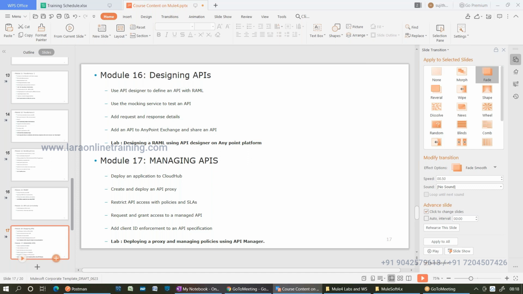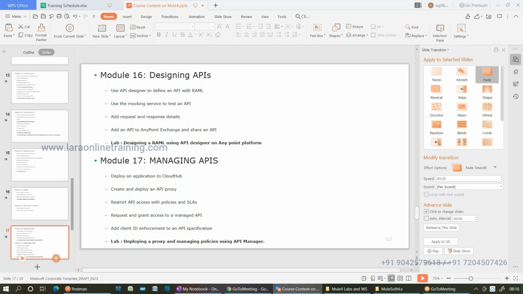While designing, we will see how to mock the API, because if you want to take feedback from the client at the designing stage itself, you need to mock the URL and share it with the client so that he can feel as if the application is deployed successfully and is getting the data. If you want any modifications at the designing stage itself, he can suggest them. Once the sign-off is done, it will go for development.